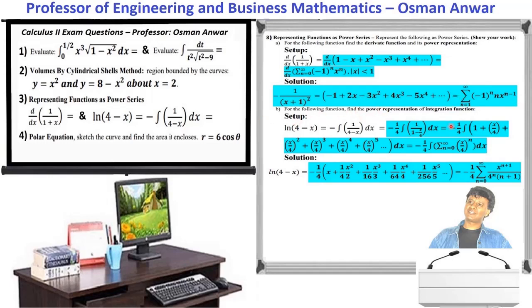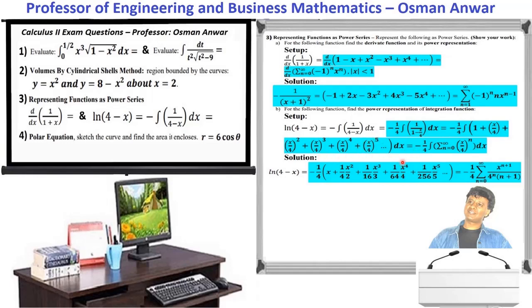Then I have here another power series representation of ln(4 minus x). This is the same as the integration of minus 1 over 4 minus x dx. That integration is the same as ln(4 minus x), and this can be written as 1 over 1 minus x over 4. Then this can be written in power form. The power series of this is 1 plus x over 4 plus x over 4 squared plus x over 4 cubed plus x over 4 to the 4, and so on, dx.